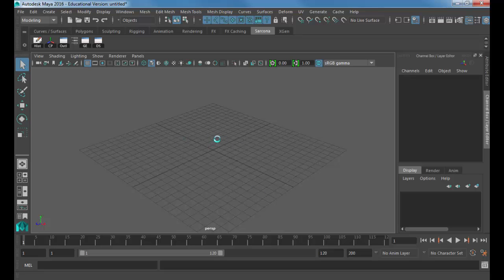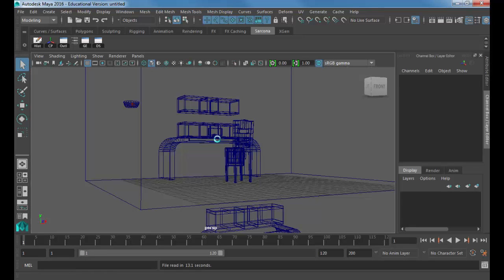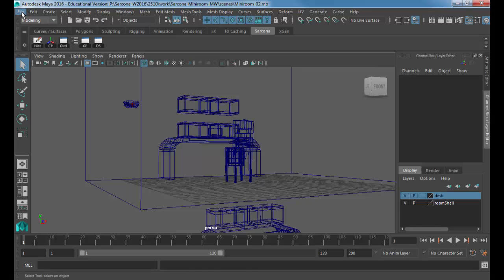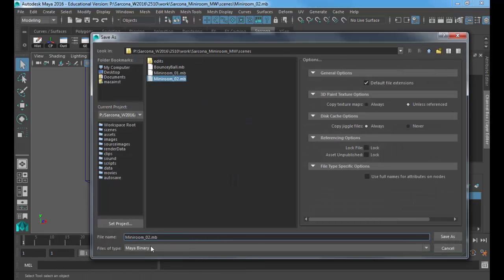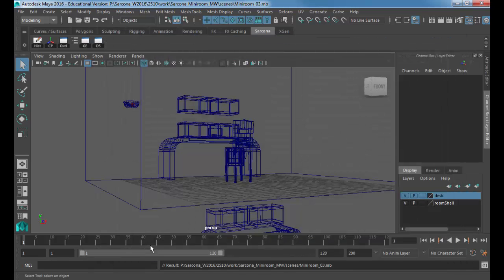Okay, now every day when you come in, you should save as something else, okay? Sometimes you want to get in the habit too of even throughout class saving it as something else just so you have extra backups in there. The files aren't incredibly large, so it's not a huge deal to save as file 3.1, 3.2, 3.3. So I'm going to go to File, Save Scene As, and set this to be number 3. Okay, that way I know where I'm at.